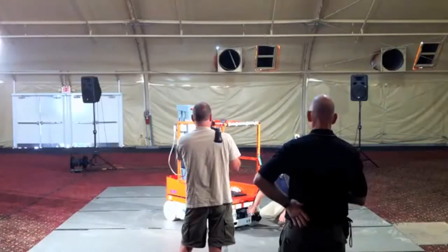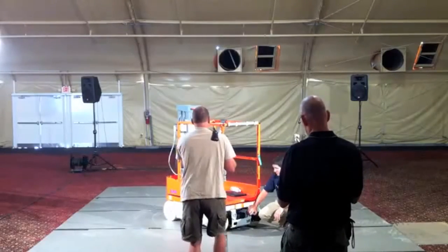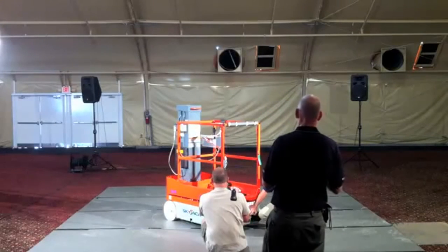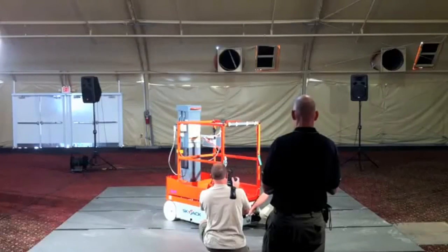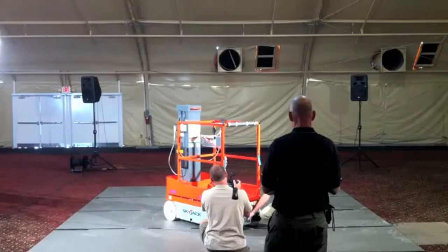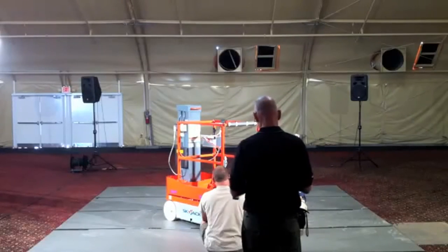We do have four big tie-down points. These are big enough to get a standard chain hook end through, so you don't actually have to remove the hook from the chain when you're strapping these things down. These are also used as lifting lugs if you need to crane the machine onto a job site. We have a bit of a fake step here. Even though we're only 18 inches platform height, we do have an opening here. This opening is big enough to actually remove the charger. So again, all your service components are 100% accessible on this machine.